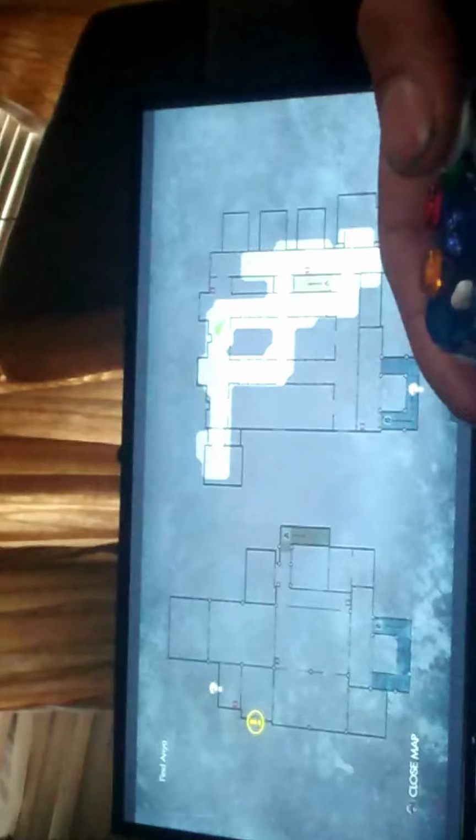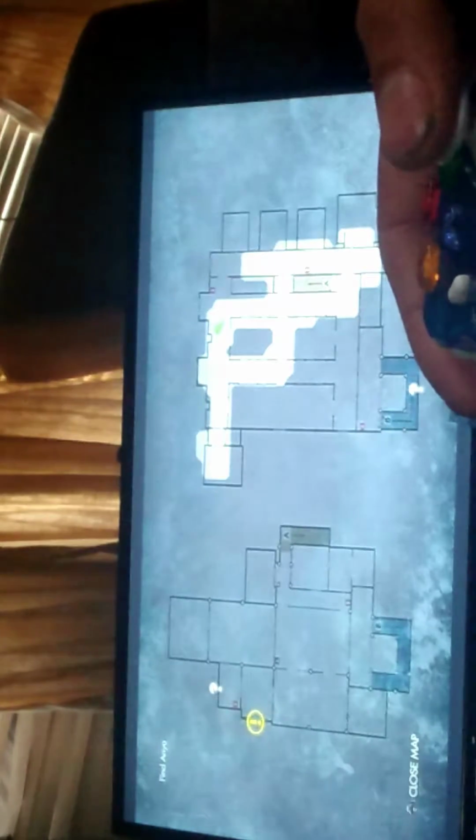When you find the maps, these are actually crucial to find because they show you the entire layout of the area as opposed to just what you have discovered. It portrays the entire layout so that you may... I just now really realized the importance of those.